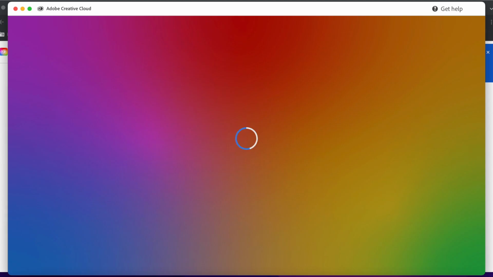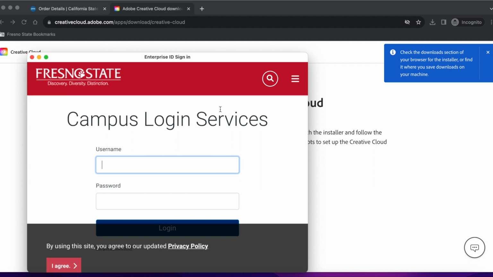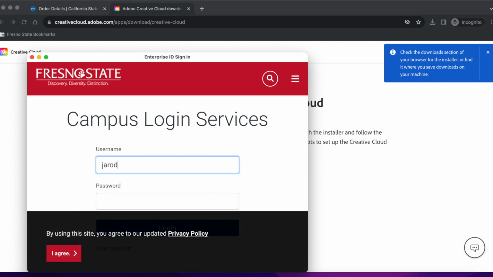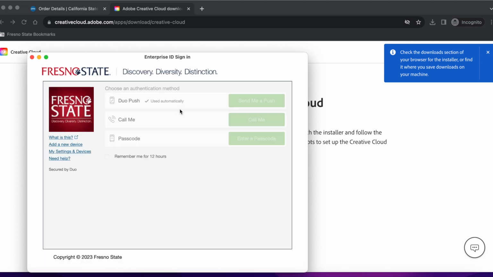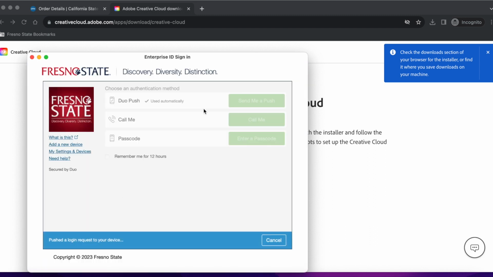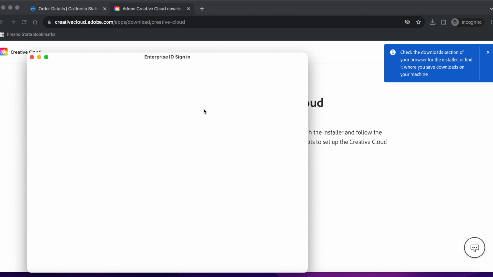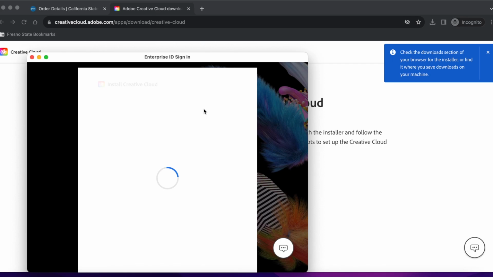And it'll take you to campus login one more time. So you're going to go ahead and use your username and password. And from here, it should sign you in and start the download.